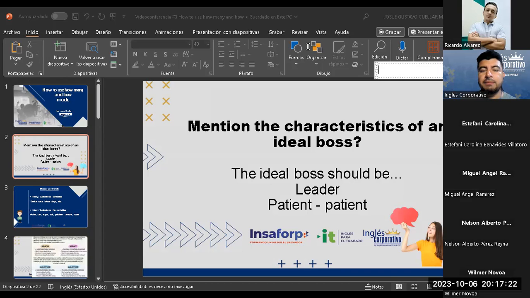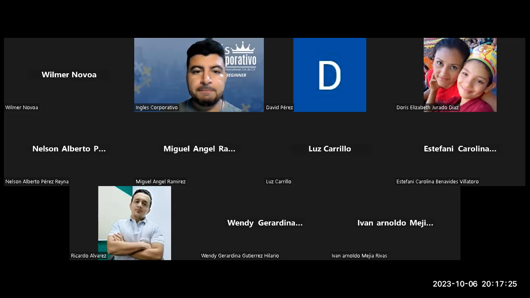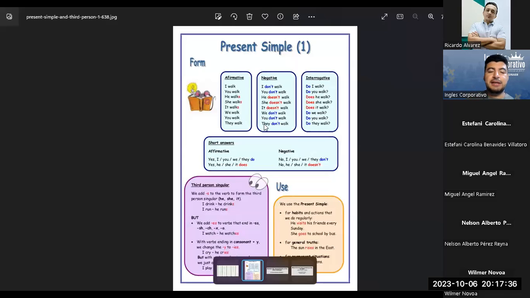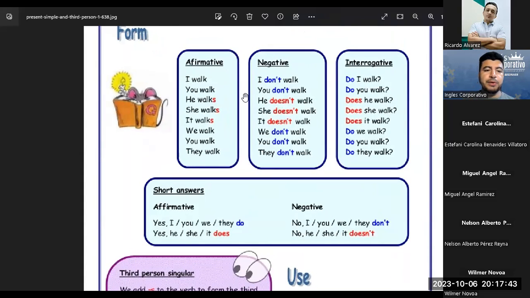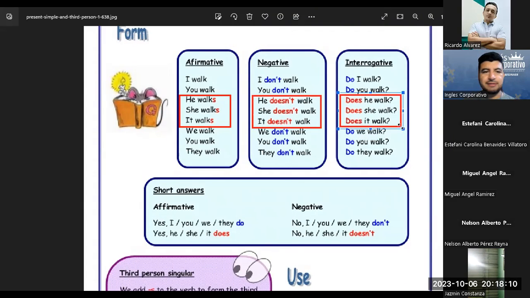Okay, and now vamos a hacer una retroalimentación de lo de ayer. Espero que los demás esto lo tomen muy, pero muy en cuenta. Porque estamos hablando del presente, present, que desde mi punto de vista es un poco complejo por el tema de las terceras personas, ¿ok? We were talking about third person, sorry. Vamos a ver, Miguel, ¿te recuerdas cuáles eran las terceras personas? ¿Lo puedo hacer en español o en inglés? Yes, yeah, depends on you, no problem. Perfect, yes. Las terceras personas, las que siempre nos complican, incluso en las relaciones sentimentales. Ok. Yes, sucede, créanme.